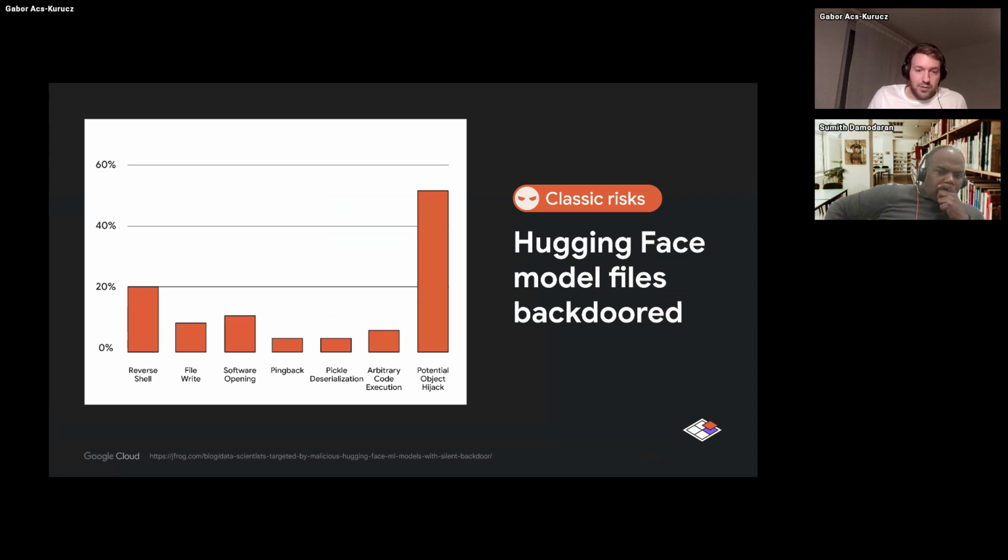So to talk about the model source code, it was actually a super classic risk. Model source code can be backdoored, and it actually happened with Hugging Face. You could upload models. These models were code and weights, and the code was actually backdoored. Hugging Face executed it. It could have happened to anyone. It's really a problem of marketplaces. It's also a problem with Google Play, the Android store, because anyone can really upload anything backdoored. So if you're downloading something, just check before you run it. That's actually the main point here.